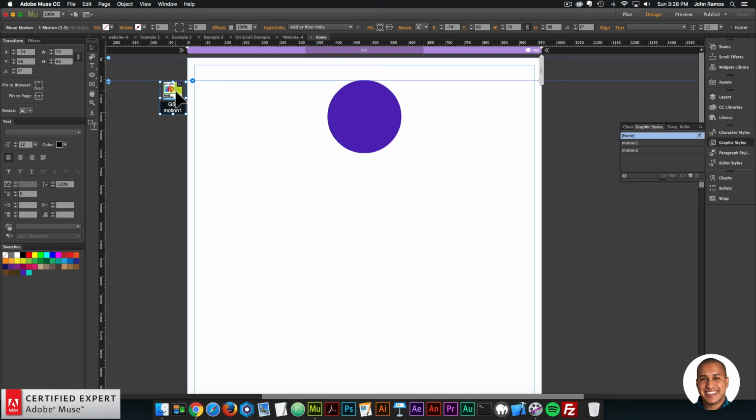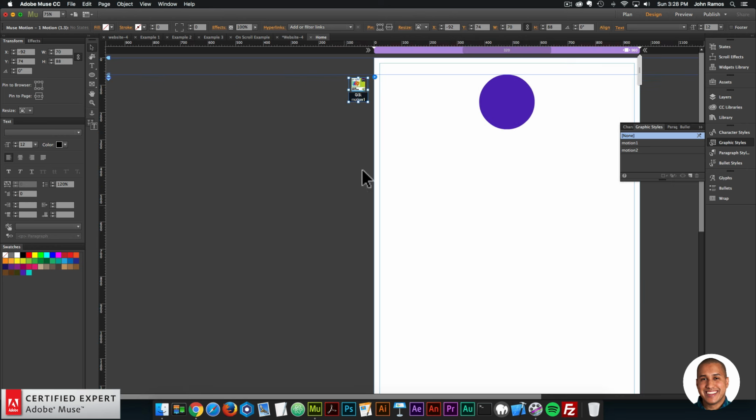Because when you have a lot of animations, if you have a lot of widgets here, I'm sure a lot of you have already experienced that, having quite a few widgets here on the left and things like that. So I might talk with the Adobe Muse team because I think that would be a really cool feature.